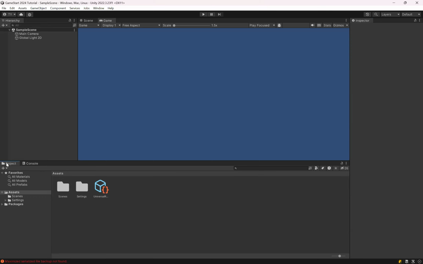We have the project view here, which shows you several different folders. The assets folder specifically is where you will be putting all of your game assets. This includes your art materials, your audio materials, and any kind of C# programming scripts that you have.